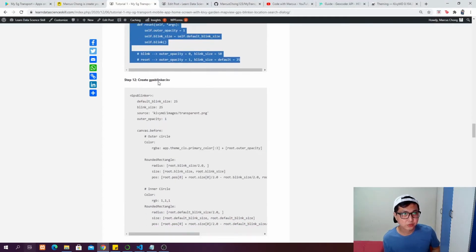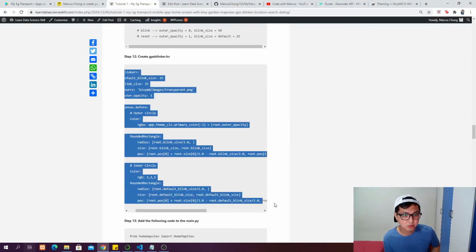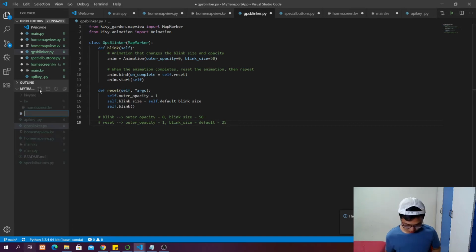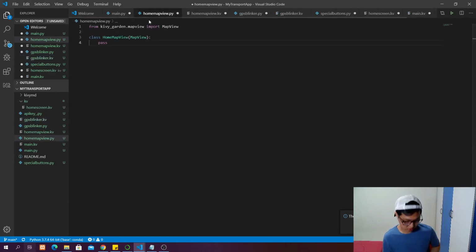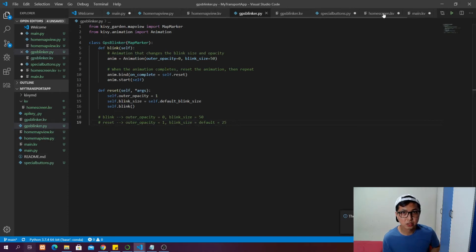And then after that we want to create a gpsblinker.kv. Copy, gpsblinker.kv. Oh, I actually didn't save all of this. You need to save it. Save.